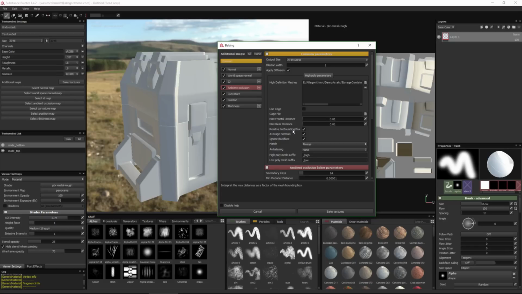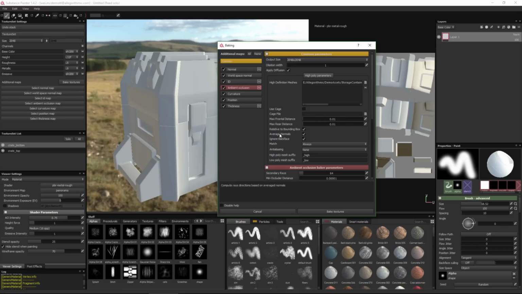We also have this relative to bounding box option. This is basically going to take the settings that we're using in our frontal and rear distance and normalize these to a 0 to 1 range. It's like utilizing these as a percentage. If this is unchecked, then these frontal and rear distance settings are related to the actual object mesh size itself. In that case, the frontal and rear distance is no longer normalized to that 0 to 1 range, and the distances rely on the actual scale of the object. So in your 3D program, you'd have to measure the distances to get an idea of what values you're going to put here.